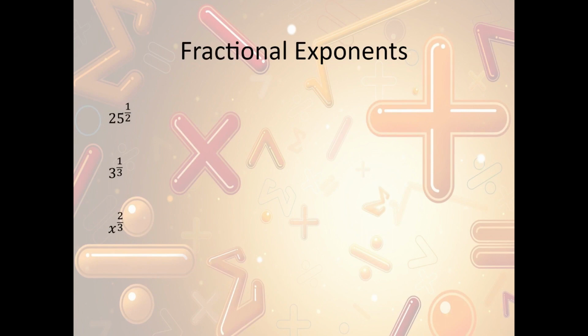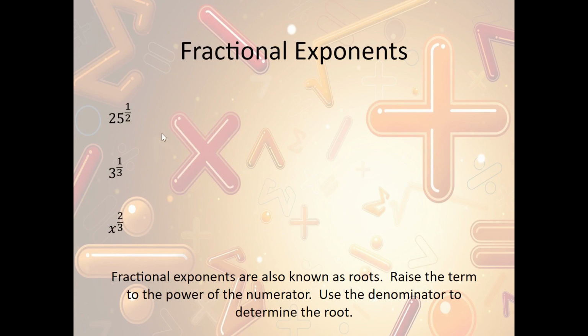Now let's take a look at fractional exponents. For instance, we have 25 to the 1/2 power. So what we're going to do is take the base number, 25, and raise it to the power of the numerator. So it would be 25 to the first power. And then the denominator is going to make up the root we're going to take. So in this case, it'll be the second root, or square root. So the way that looks is we're going to have 25 to the first power, which is just 25, and then we're going to take the square root of that, just like this. So we need to know what number multiplied by itself gets 25. Well, we know that 5 times 5 is 25, so the square root of 25 is 5.